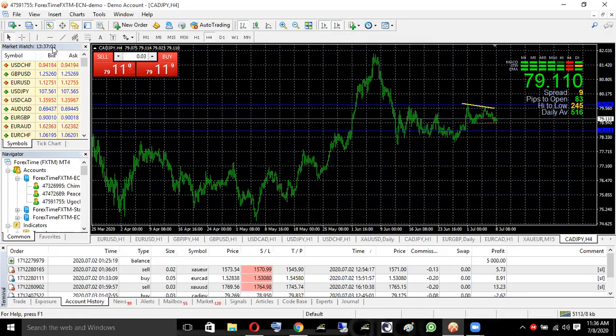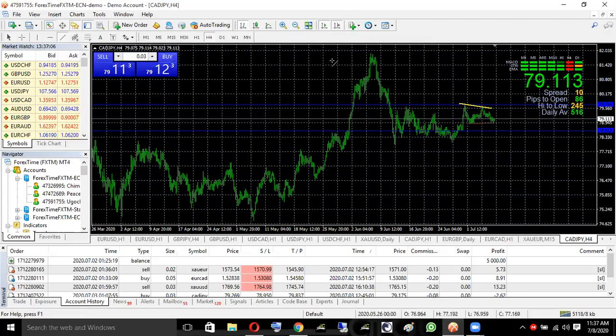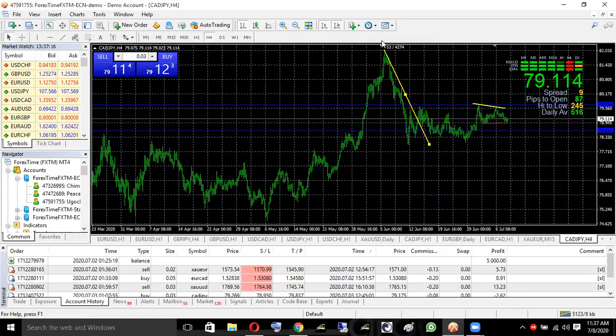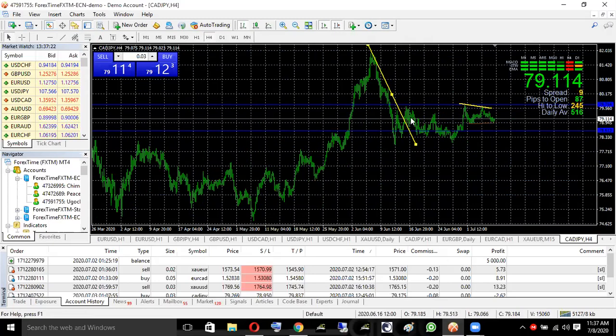So that's what the trend line can do. This is also insert line, the trend line. You can see that this is a trend. And from this trend line that I just inserted, you can observe that I was able to detect when there was a break, like here. So the break, a retest, and price started going up.